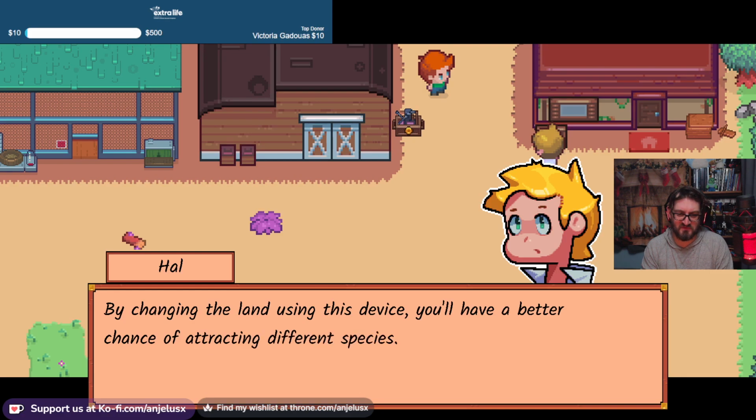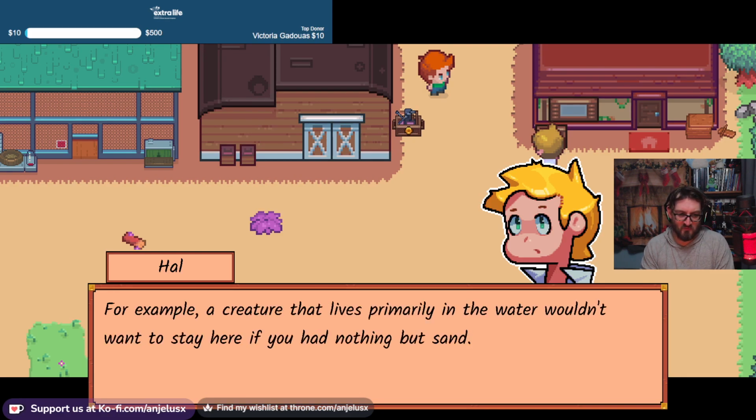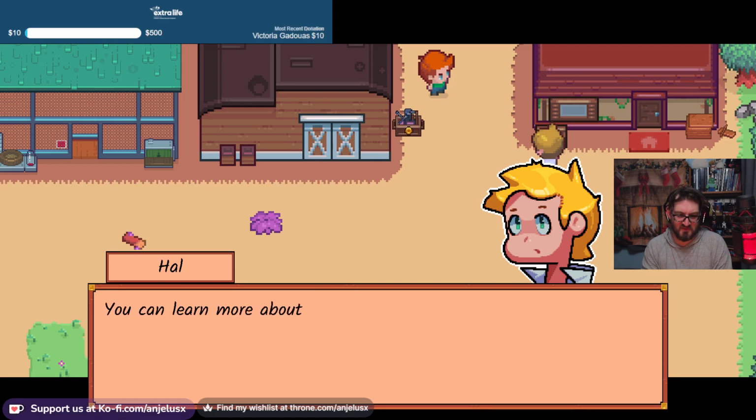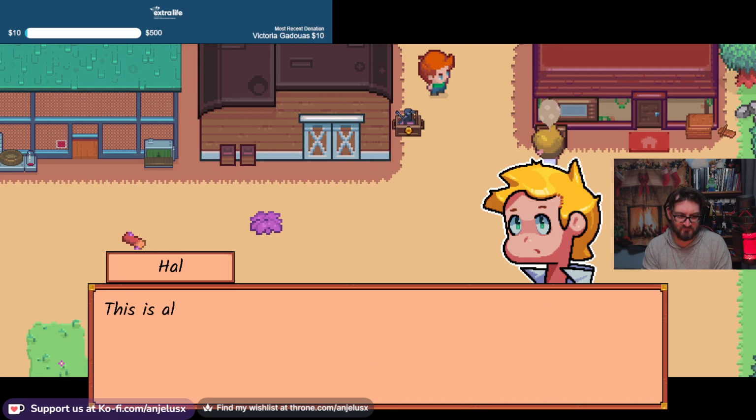By changing the land using this device, you'll have a better chance of attracting different species. Wouldn't want to stay here if you had nothing but sand. As you learn about more animals, you'll be able to tell what terrain they need to stay on. You can learn more about them, research, blah, blah, blah.